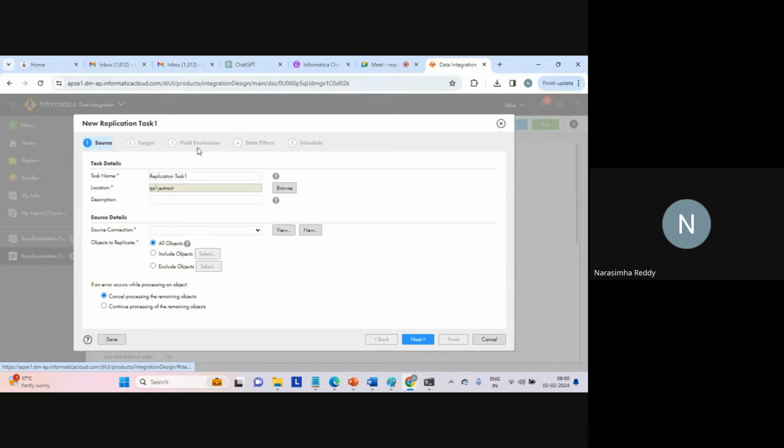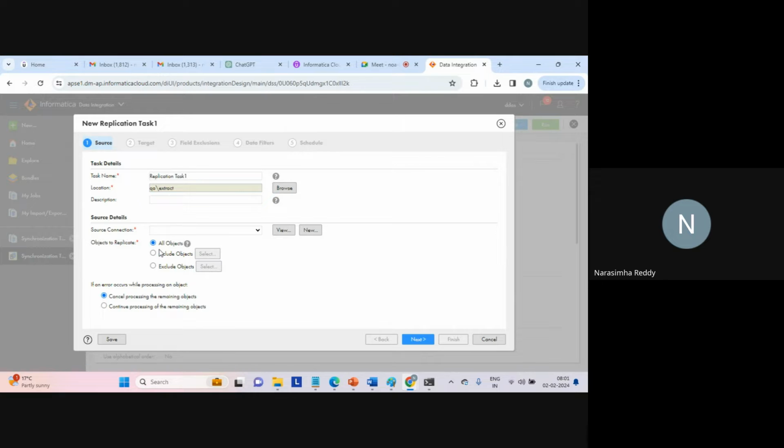Field exclusions mean we can cut down the data transfer for some fields which customers are not interested in. Then filters: let's say we want only some customers' data, like top tier customers' data, in the relevant target. Then we can apply filters, or else we can directly make a complete copy.